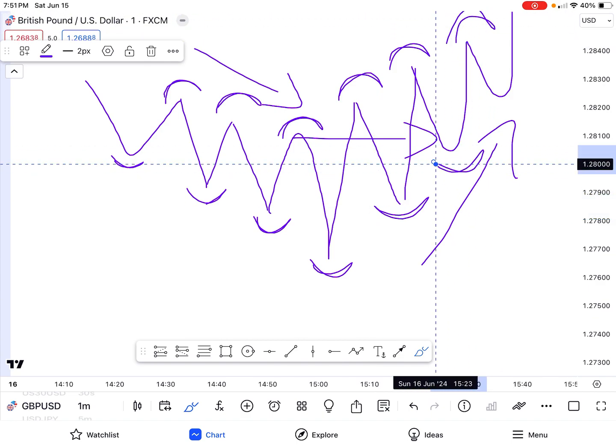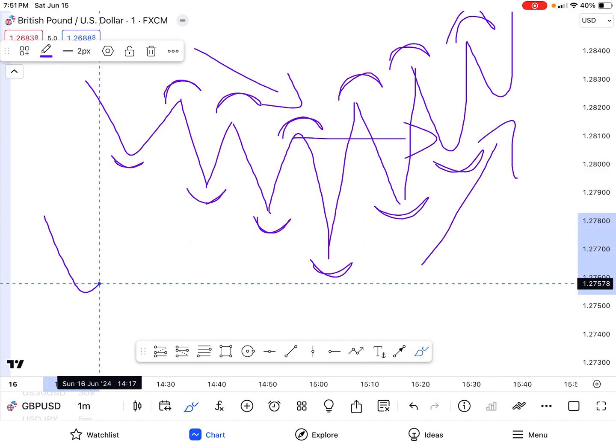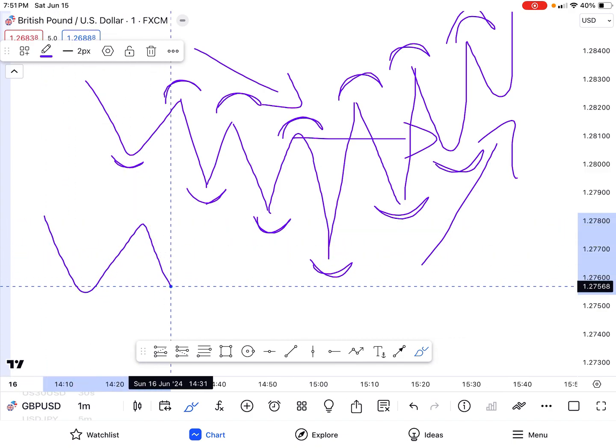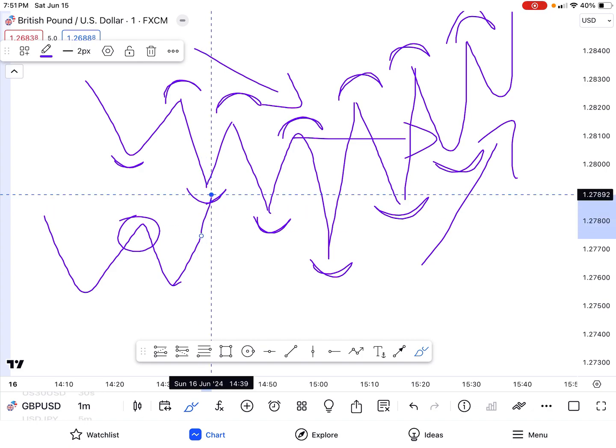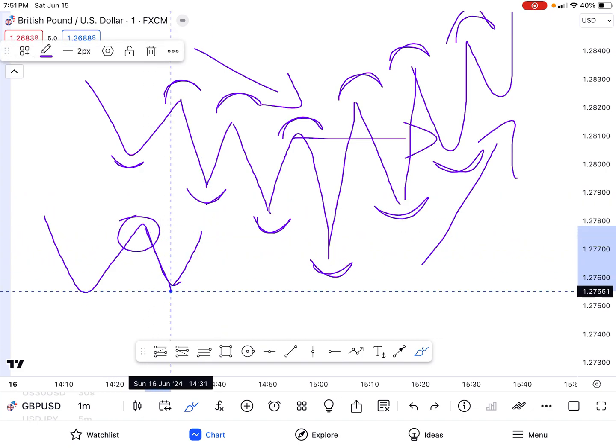And one thing you want to make sure of, because a lot of people, even me when I was first starting, I was thinking, oh, low, lower high, and once price came back up in this type of market structure, I was like, I'm gonna sell it here, and then I got clapped because I didn't wait for that break of structure.